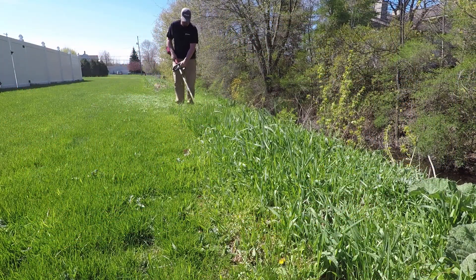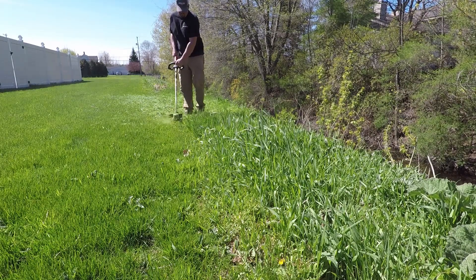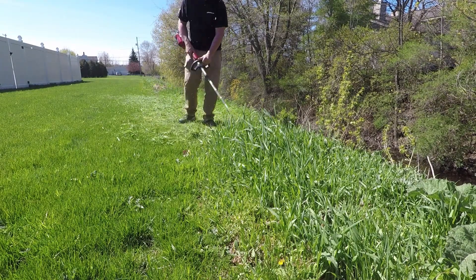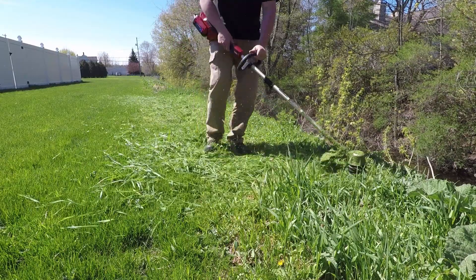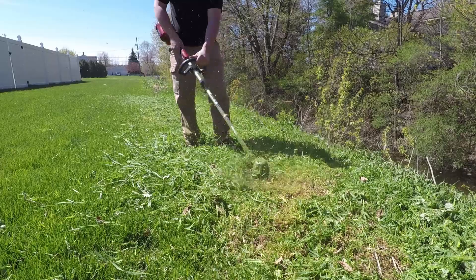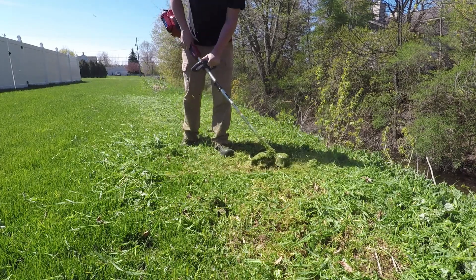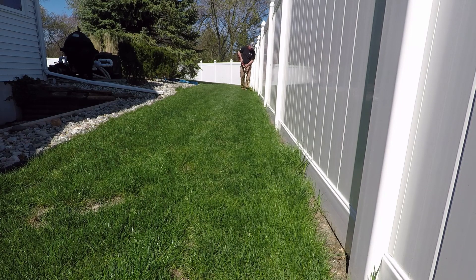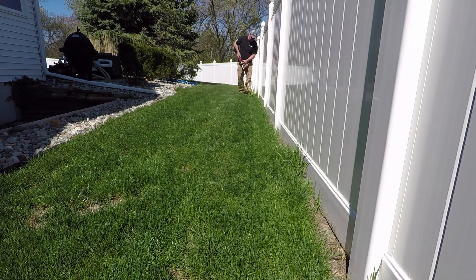Power is going to be determined by the user's experience, but comparing this to many battery-operated trimmers we've looked at, I'd give this good power — an 8 out of 10. We didn't have cutouts, overheating, or any performance issues. It was great for trimming ditch banks or sections with taller grass. Notably, longer grass didn't wrap around the head and bind it, which we've seen with some slower battery-operated units that just grab onto longer grass and wrap it up.